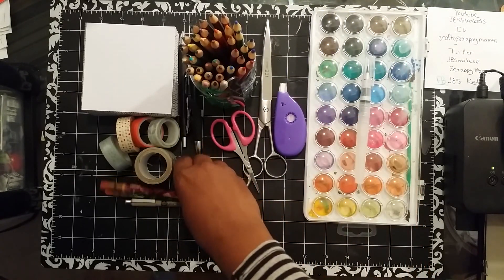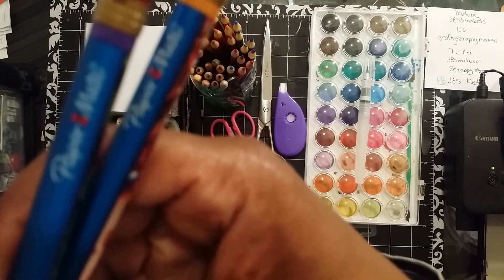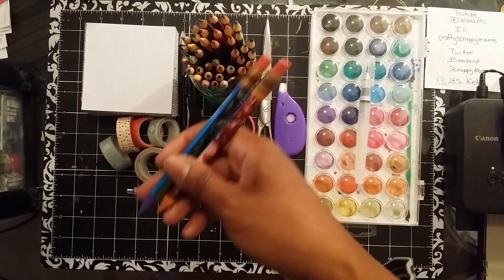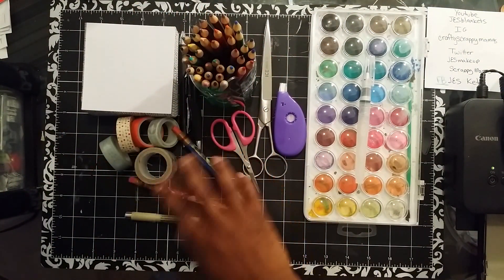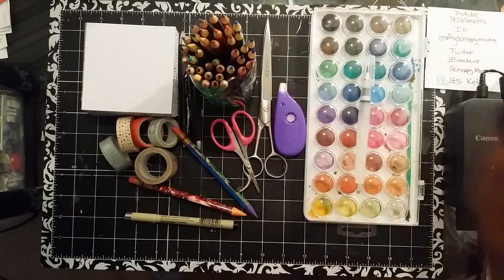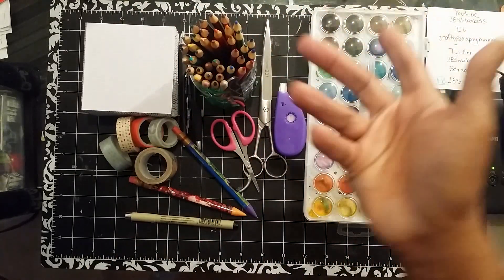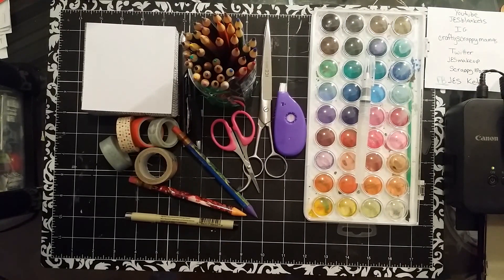Pencils to sketch. I use these Paper Mate pencils — they have a big 1.3mm tip, number two pencils. They're my kids', so that's the Hulk and that's Iron Man. And then also an ATG, or I might use ATG or tape to stick the pages together if I feel like I want to stick them together.